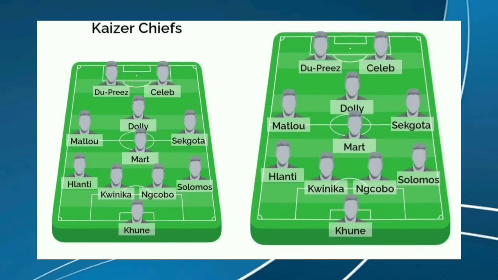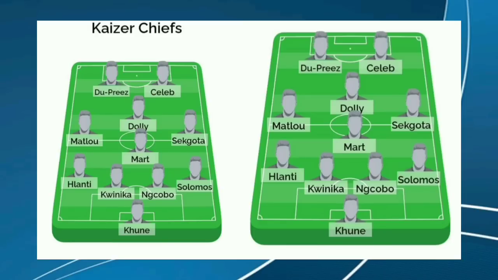Now, having said that, let's talk about starting lineup number 1, and I'm going to read the names from goalkeeper until the striker. So we'll start with the goalkeeper, then we end with the striker. Are we all clear? Now that we're clear, let's jump into it, because wow, it's going to be interesting here. Right now, it is interesting. So let's start with number 1.